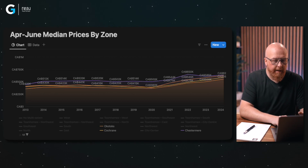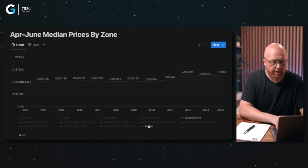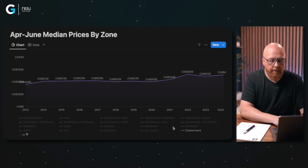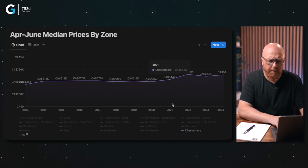and I'll probably say it's in Chestermere. So I'm going to get rid of the other cities and keep Chestermere on the chart here, and I'm going to show you what my suggestion was for him. Since 2022, the value actually jumped a lot from 21 to 22. And again, this is all resale product. This is not anything new build. No builder stuff is on here. This is just resale. It would jump to 650 in 2022, and then it was down to 641. It dropped a lot in 23, down to 610.